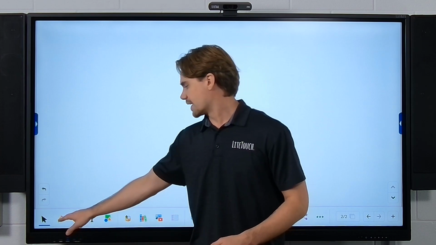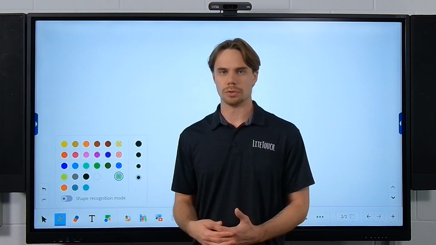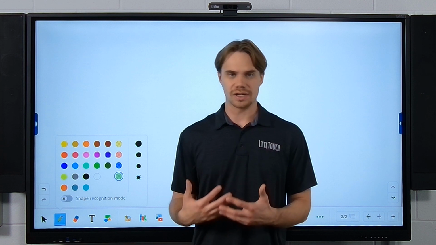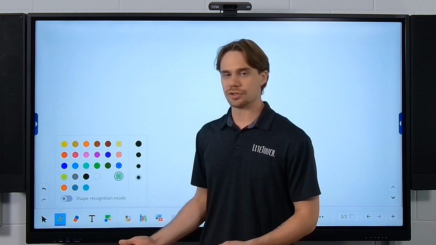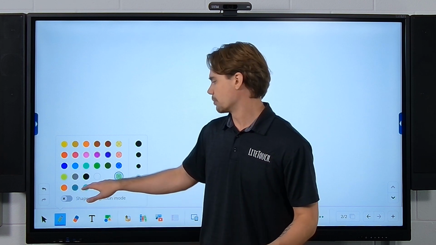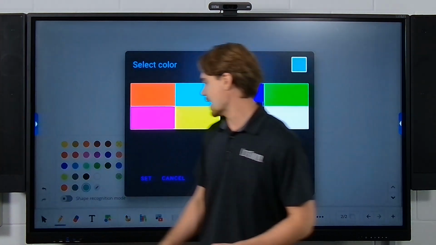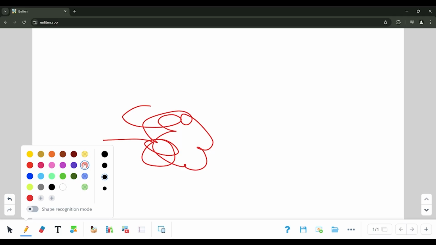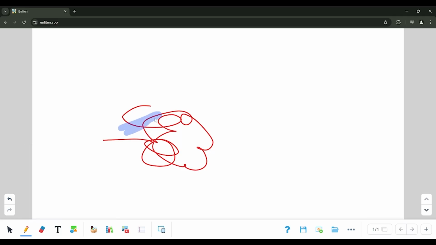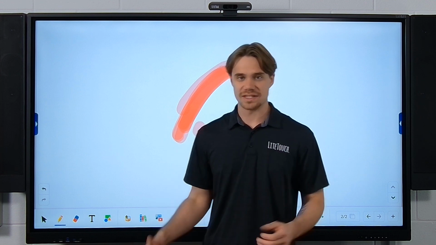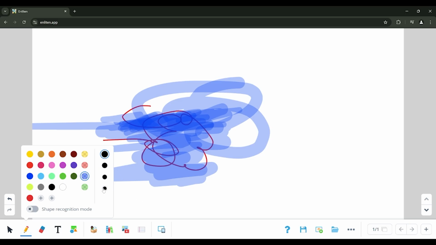The pencil icon is your writing tool. You have a variety of built-in colors, but you can add any colors you want by clicking one of the bottom three colors and pressing the Edit button. The colors in the grids are highlighter colors. With the highlighter tool, the more you draw over your highlighter, the darker it gets. Finally, you can change the size of your brush stroke using the black circles on the side.